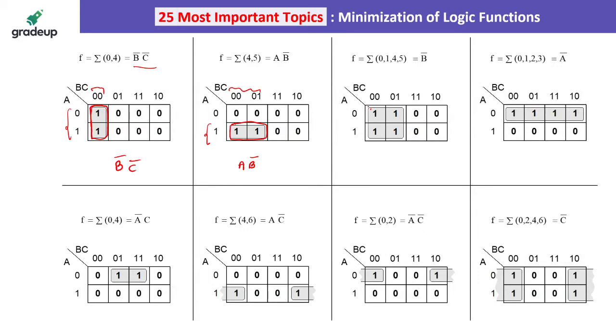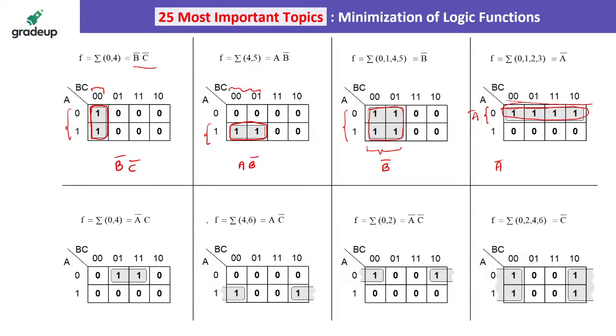And these 4 ones are under a single quad producing, so a bar a cancel. So this will come under this area, which is a b bar. Now these 4 ones are adjacent, so in this we can take a bar. This is under the area of a bar, because all these will be cancelled: B bar C bar, B bar C, BC, and so on, comes under 1.